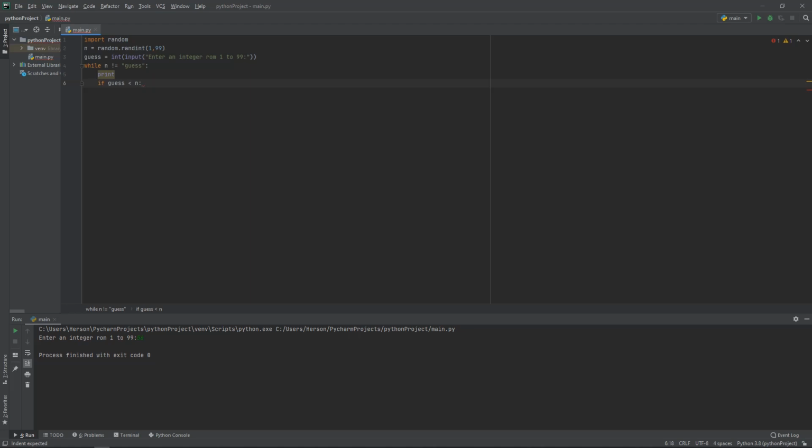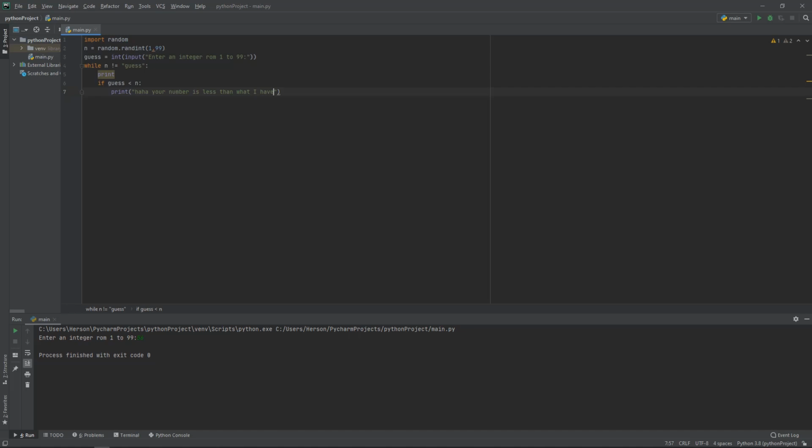So if the guess that we put in is less than the integer that the computer pulls out, we're going to type in print, and we're going to say something like, haha, your number is less than what I have, essentially.